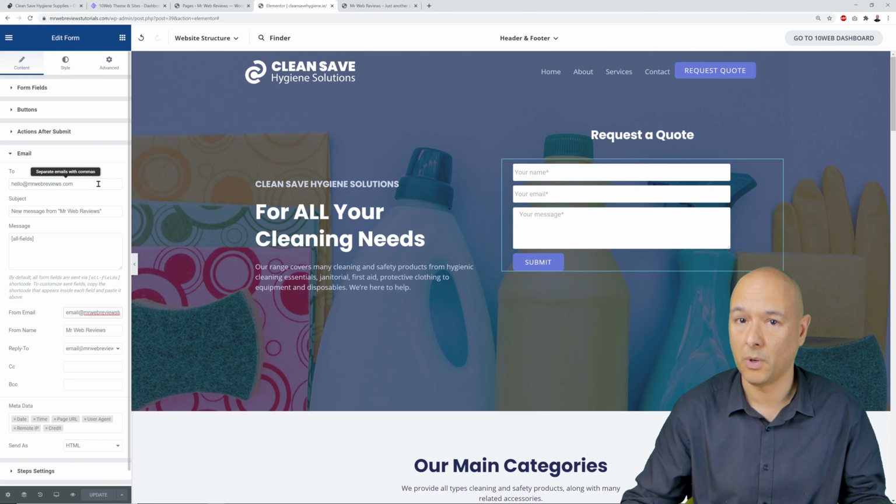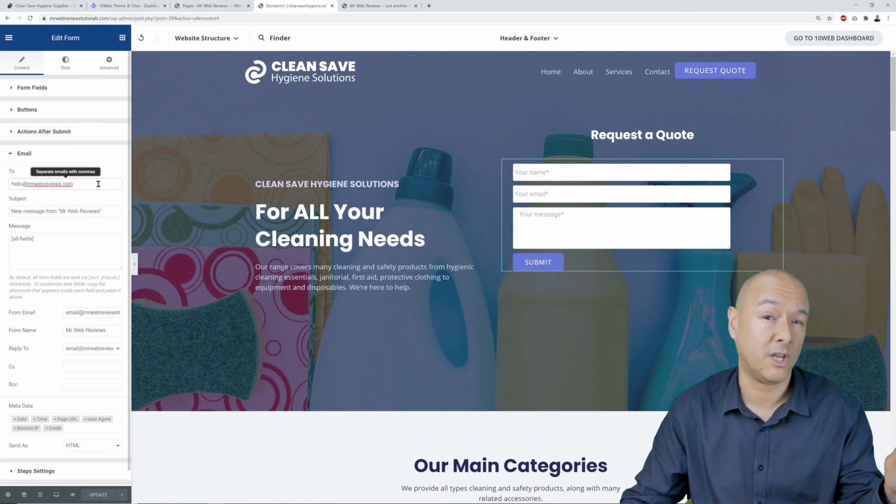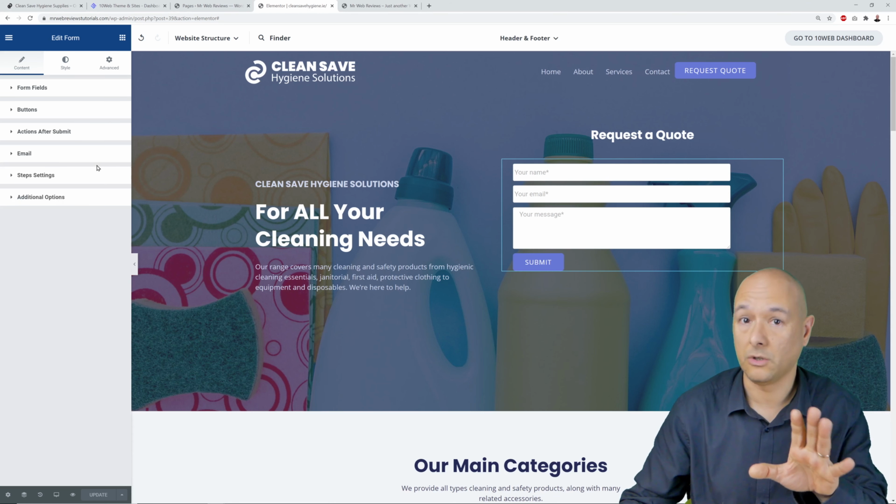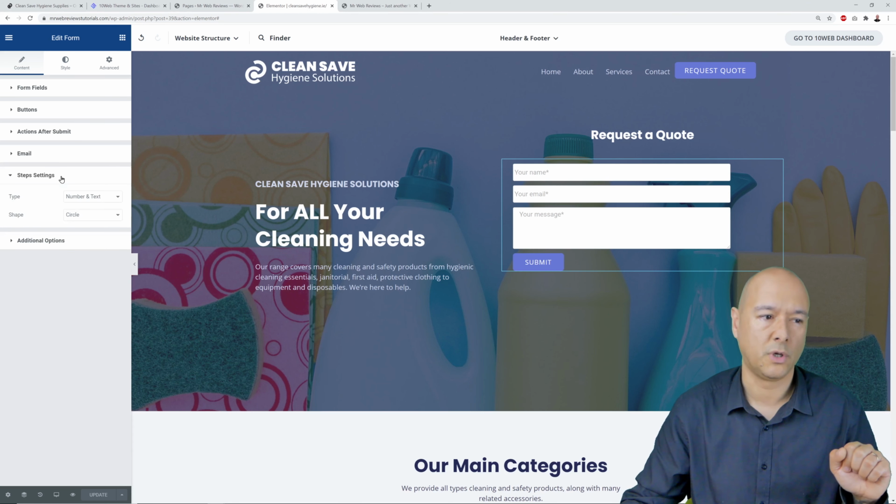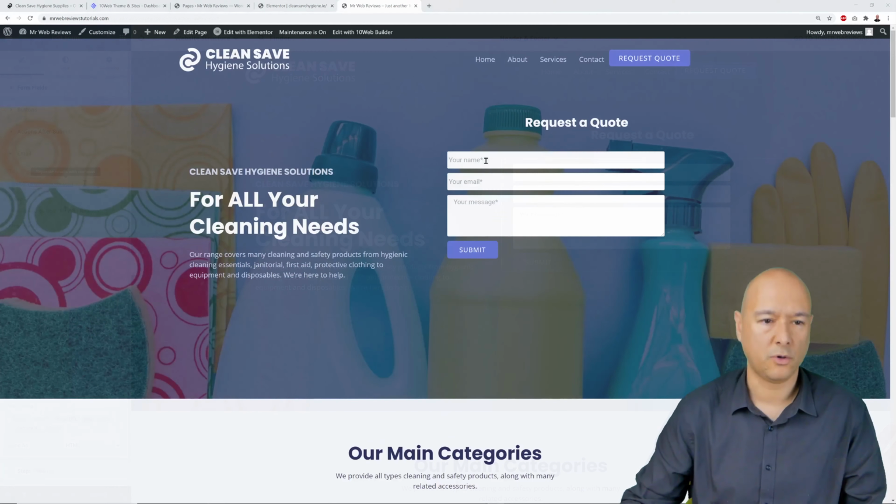And from, this is from the email address. So this is already pre-populated, but if your email address is not there, in some cases it might not be able to fetch it, so you'll have to put your email address right here. So that's the only trick we might have to do, not each and every time though. So let's have a quick test here.